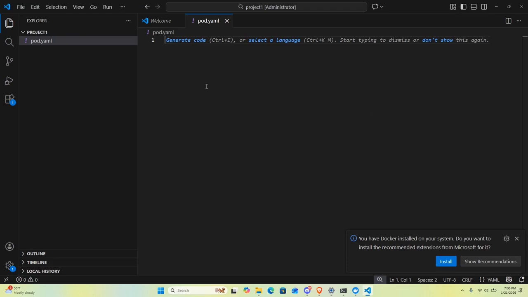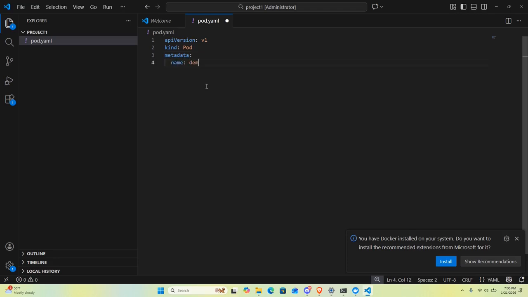So now we'll write this pod.yaml file. First I'm going to include apiVersion: v1. Then I'm going to write kind and then mention Pod here. Then in the metadata, I'm going to set the name. Let's name it demo-pod for now. And for its spec, containers, name.